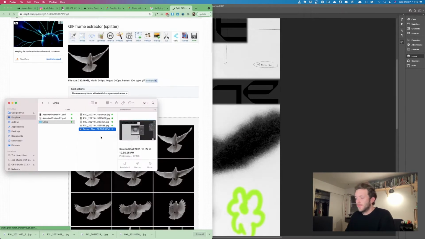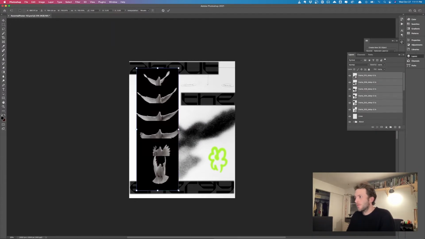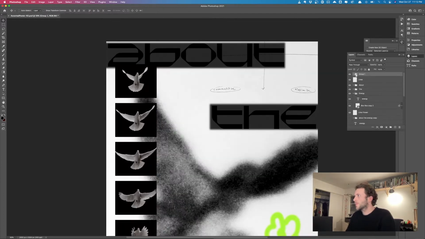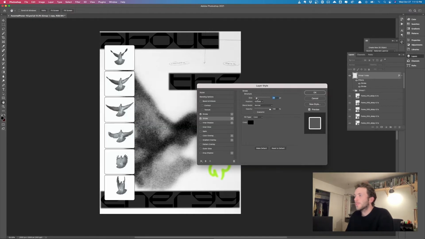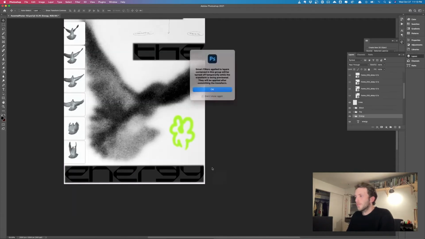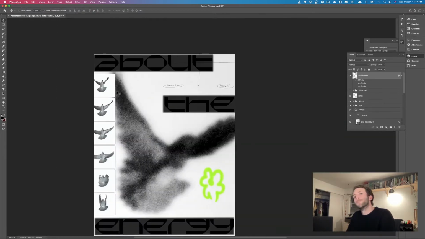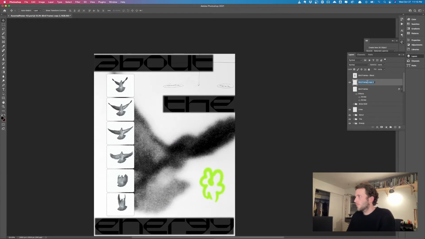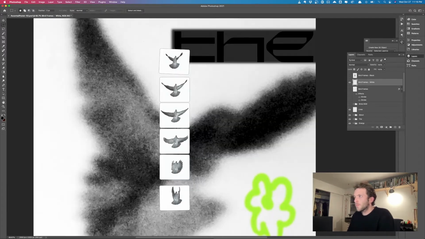And here I want a kind of a sequence, like a photo sequence. So I found a GIF of a dove flying. And then I went to a website called Gif Exploder, where it breaks out all the frames into individual pictures. And then you can download, skipping every other one. I downloaded the ones I wanted, so it gave me this flying sequence that I was able to put in. And I've seen a lot of stuff. I've saved a lot of stuff on my mood boards or on Are.na of sequences and repetition. And I think that was a theme that I wanted to throw in here.